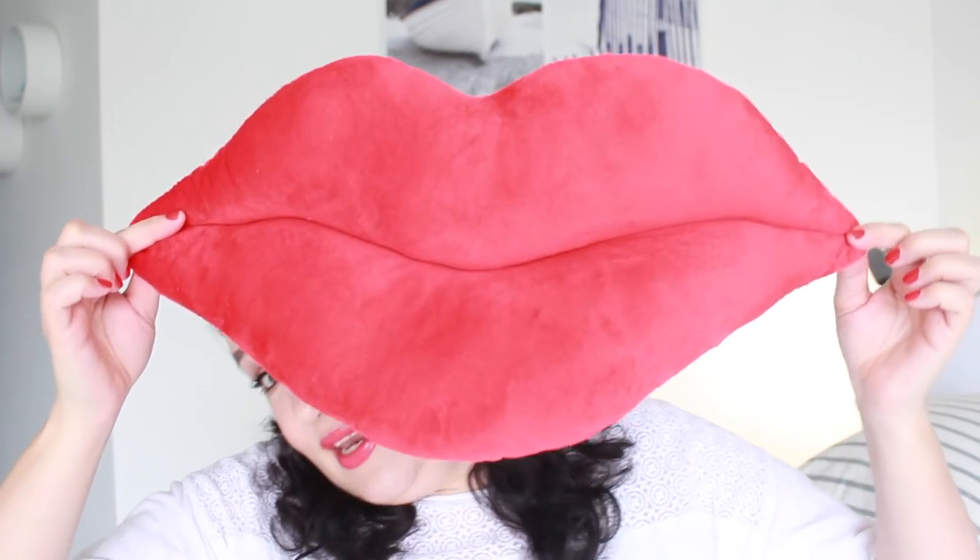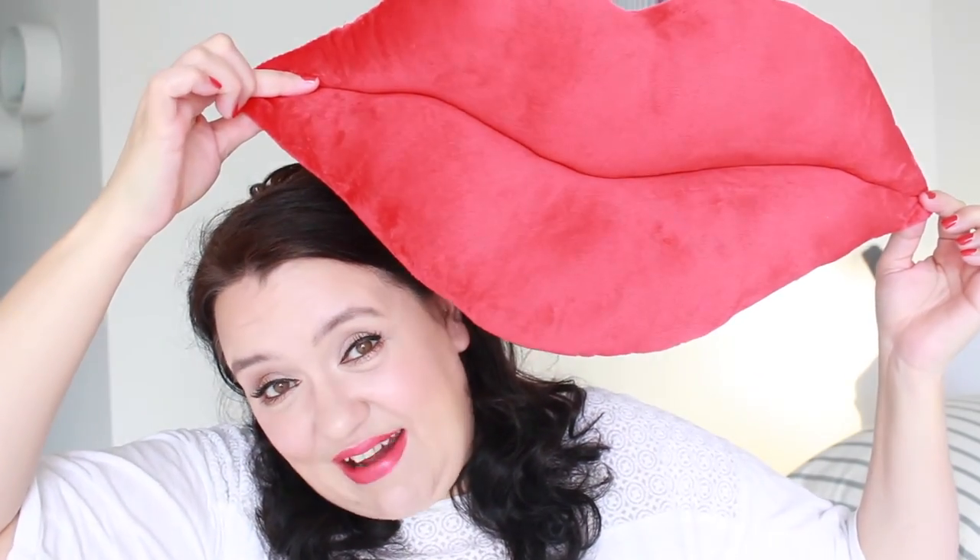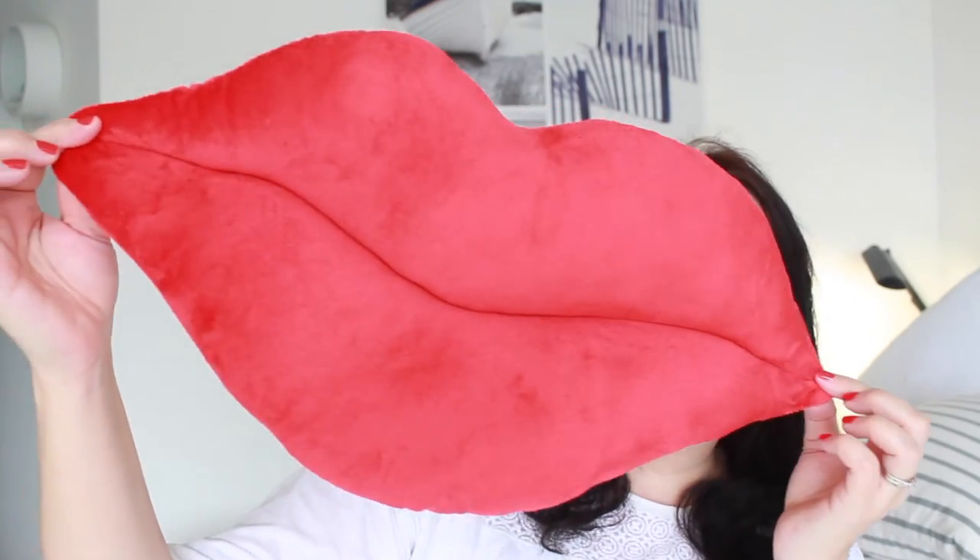And finally, this — I don't know if it's going to fit on the camera — there we go! Oh, if I lean back, can you see it? It's a lip cushion! How fab is that? This was a gift from Craig — he just saw it and thought it was perfect. I have it in the office and it makes me smile whenever I go in. It's going to lurk in the background of my videos. He thought it was going to be quite a small cushion, so when it arrived he was really pleased. I absolutely love that it's just Mick Jagger.